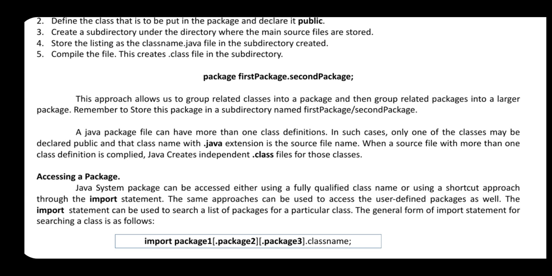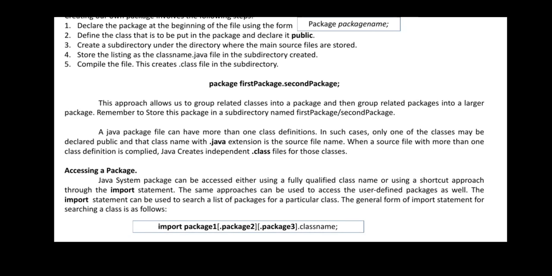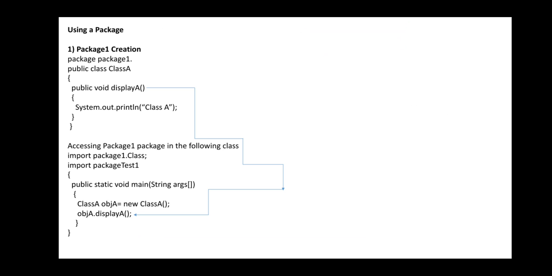At that position, if you want to access multiple classes within a package, then you will use the asterisk symbol. The asterisk symbol redefines how to define or access the information within the classes. So this is how we are going to use that. You just see a simple example.